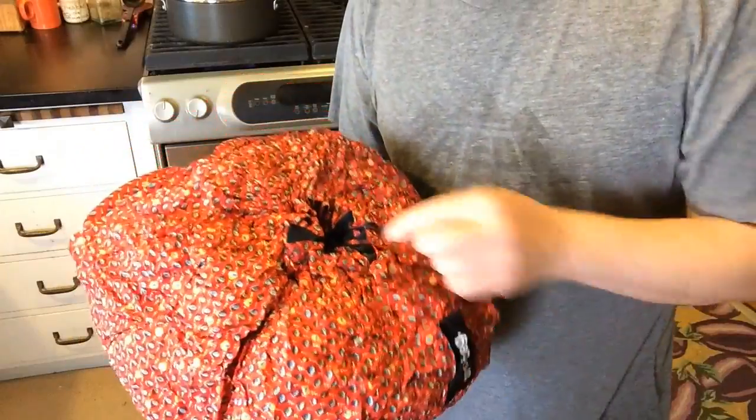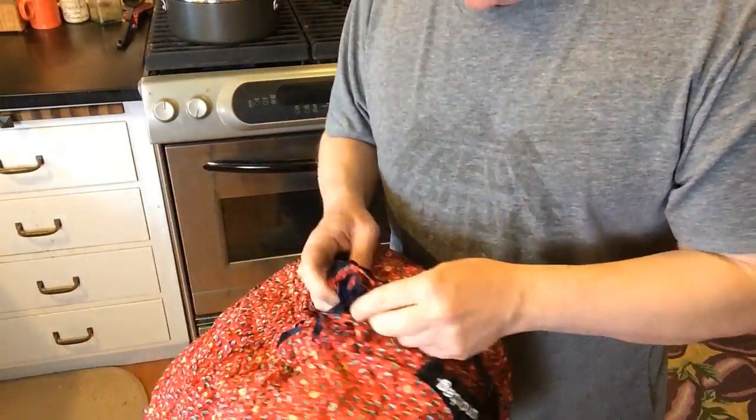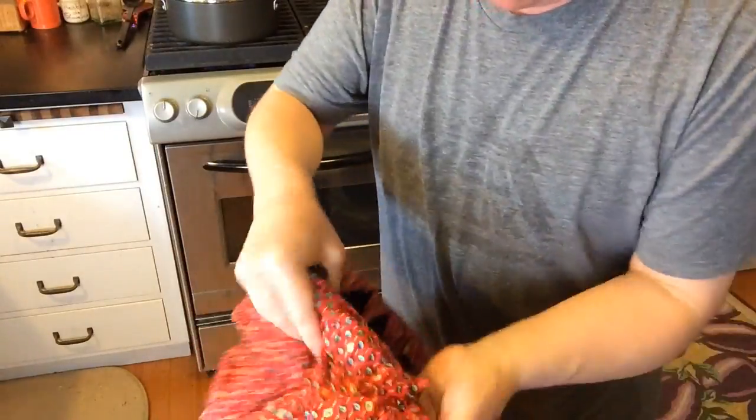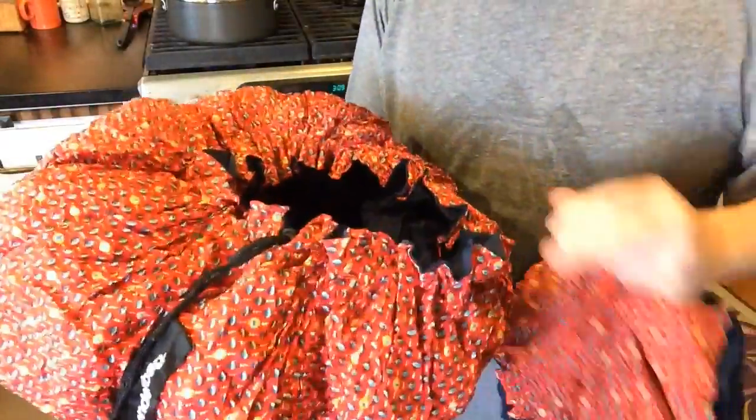To unlock the Wonderbag's potential, you just pull out this long cord, and you loosen up the Wonderbag. This allows you to fluff up the Wonderbag and loosen up all the foam that is inside of it. And here's the lid. Once you've got your Wonderbag fluffed up and ready to go, you can put food inside of it, seal it up, and let it go for up to 8 hours.